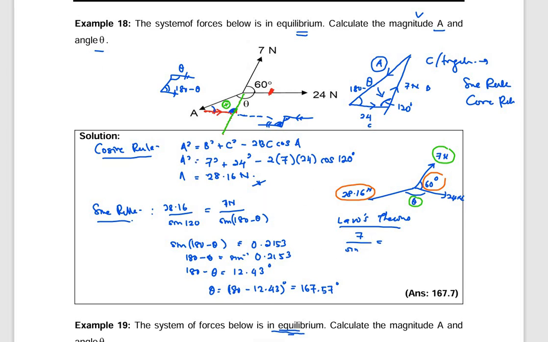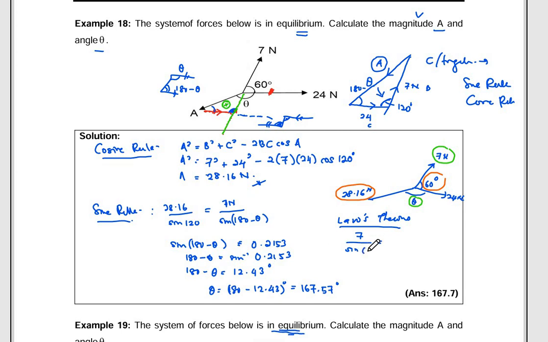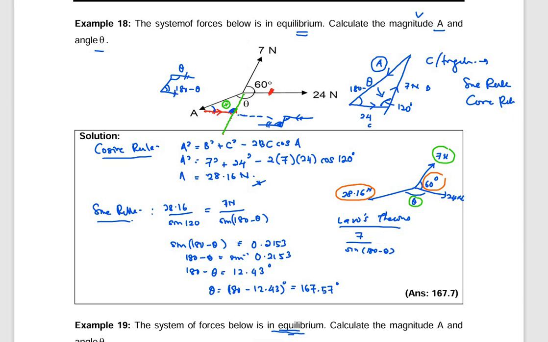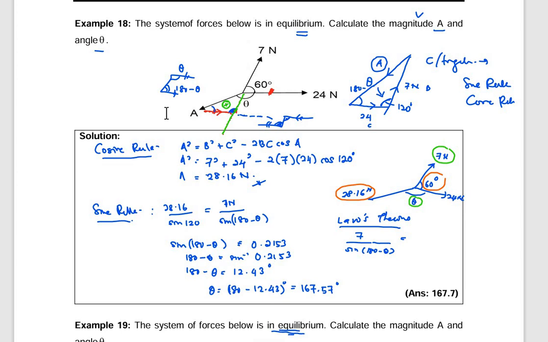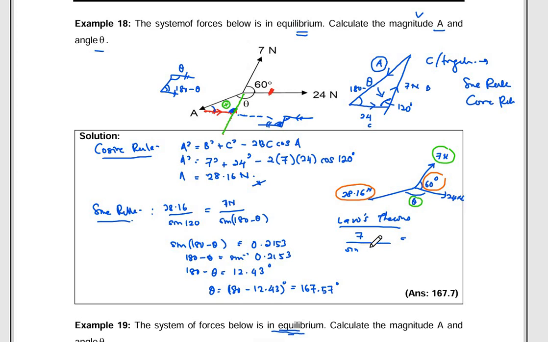Tapi kalau you boleh recognize itu sebagai sukuan kedua, nak cari theta pun boleh. Tapi kalau you tak boleh bezakan dia dalam sukuan pertama atau kedua, so better you buat terus 180 minus theta. Okay, sama macam ni. Okay, 7 samalah macam sine rule. Okay, sebenarnya sama saja. That's why saya letak sine rule kat sini. Tapi kalau you nak pakai yang theta dekat sini, okay, dia akan affected sikit lah.